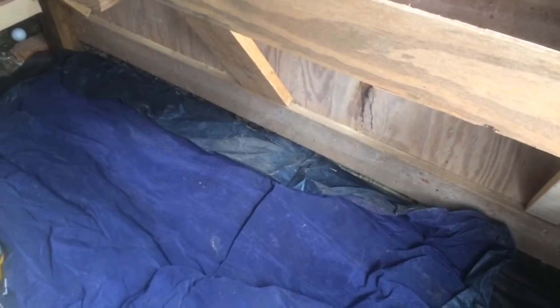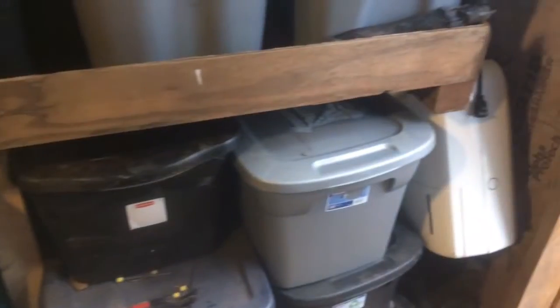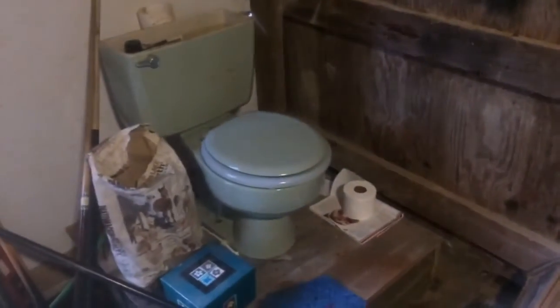Man, I'm kind of winded on this cold day. It's not so cold. We still got a good bit left to do, but that's the shelf, and the idea is I'm going to stack them all the way up to the roof. There's my pallet shelf. Got a light plugged into the extension cord. Nothing real fancy, because we hadn't had light in here. And there's my barn potty.